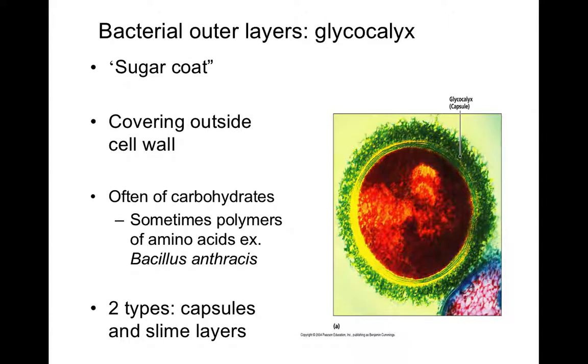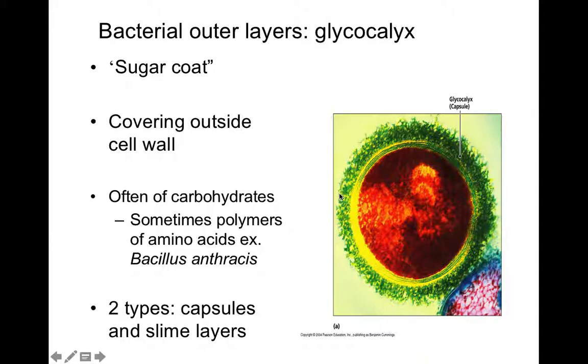So now, folks, we're going to look at some other structures. We'll first take a look at some of the structures found on the outer side of the bacterium, and then we'll go inside. So the first topic we're going to discuss here is the glycocalyx. This is sometimes the outermost layer of the bacterium. It's on top of the cell wall.